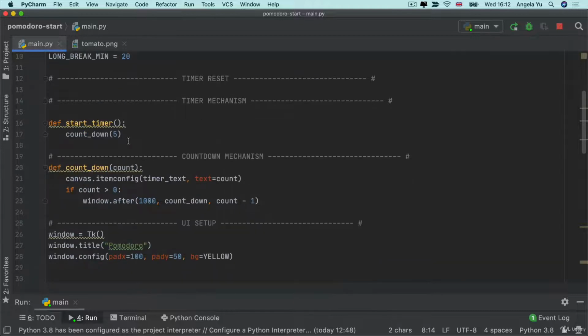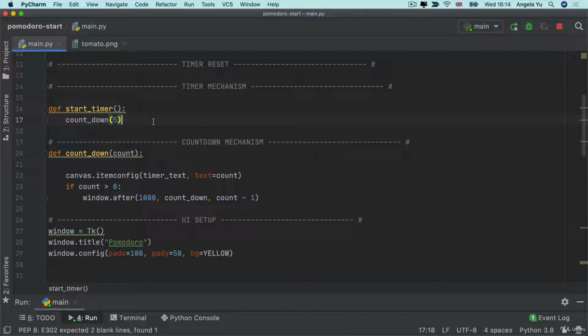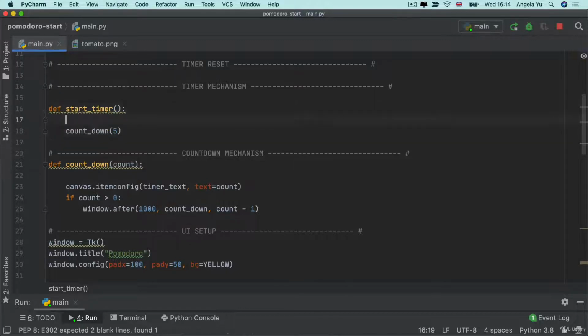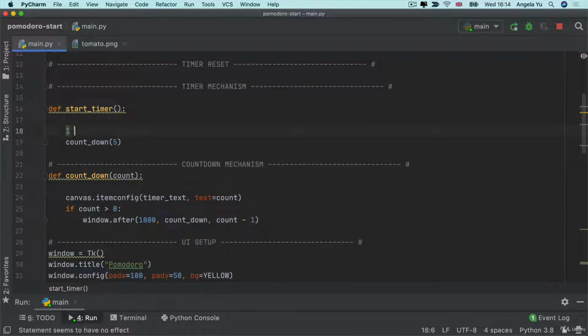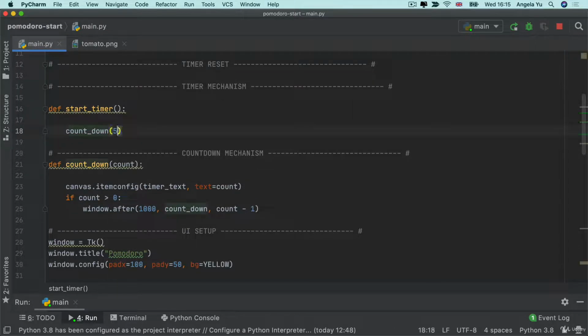So how can I change this countdown to interpret this instead of as 5 seconds to 5 minutes? Well, let's have a think about that. If we wanted to count down, let's say 1 minute, then that in terms of seconds would be 60 seconds. All we have to do is to take the number of minutes that we want to count down by and multiply it by 60. In this case, if we wanted to count down by 5 minutes instead of 5 seconds, all we have to do is multiply by 60.